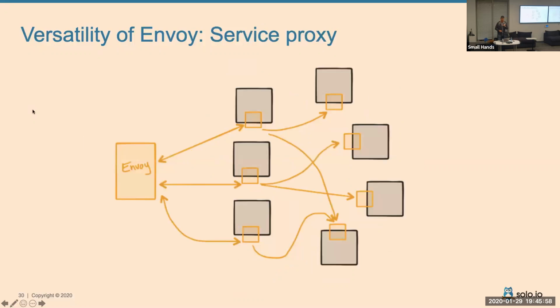Right, so we have Envoy at the edge, Envoy as a shared proxy. And then if you've heard of service mesh, this is the deployment approach where we deploy Envoy next to each instance of a service. So if you're running a Tomcat service, it's running next to Tomcat or Spring Boot or whatever, Node.js running next to the Node.js process.